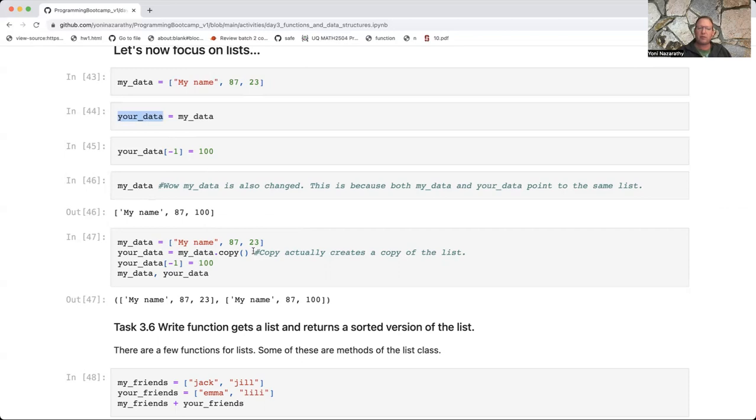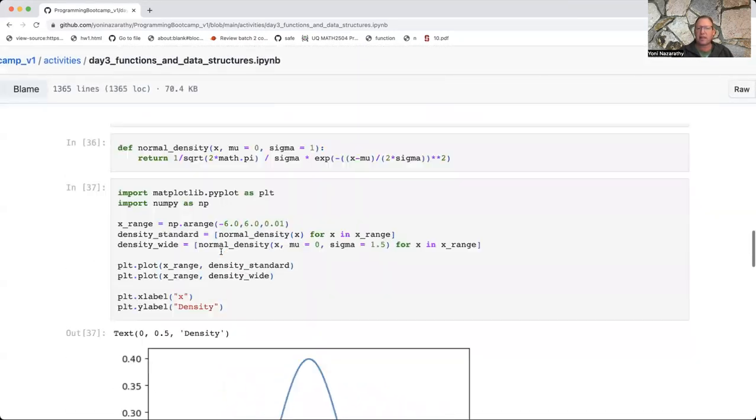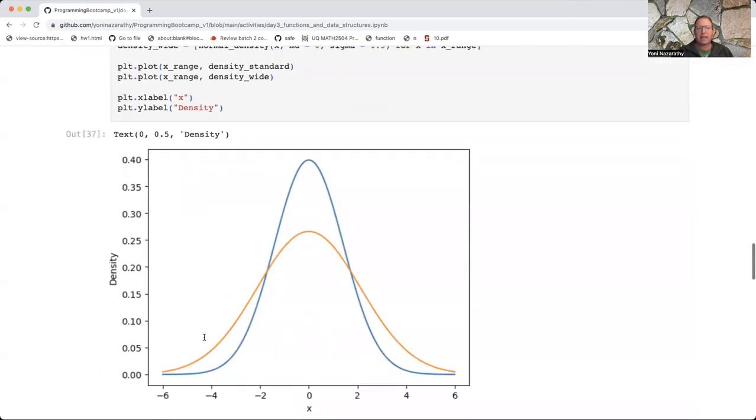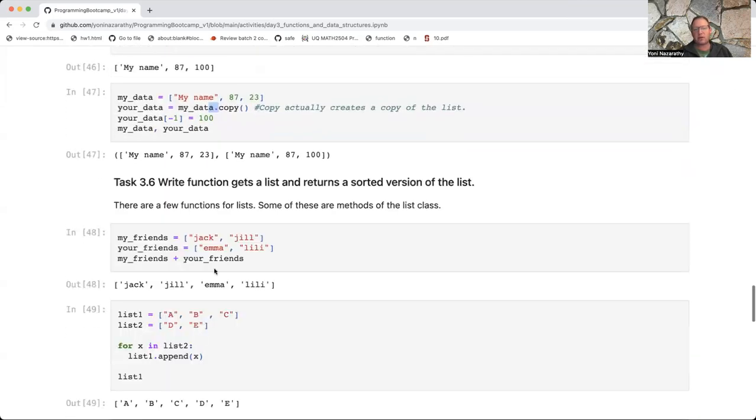A way to work around this would be with the copy method. Okay, so this type of notation we haven't seen much. Well, we've seen a bit of it here. And that's, well, like this dot here, etc. And that's object-oriented notation, which says the copy method of the myData class, and that class is a list. And the instructors will speak about that. And we use those from time to time. And that's really what later in a more advanced course, if you actually create classes in Python, then this is what you do. But all this is a side comment. Basically, we just want to create a copy of my data.